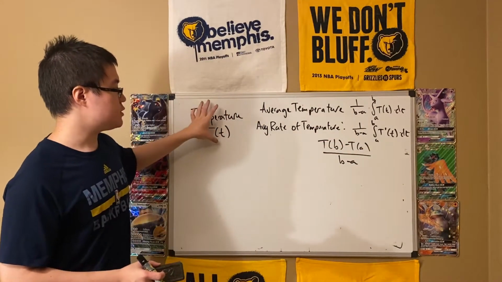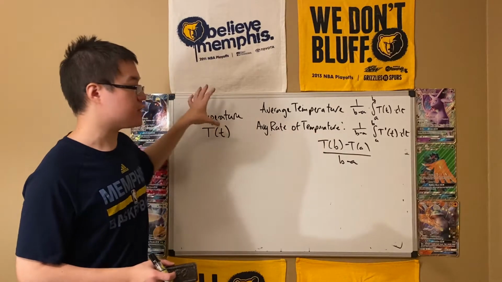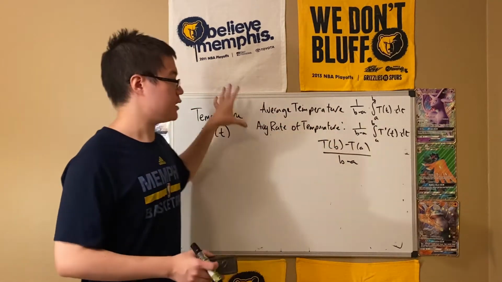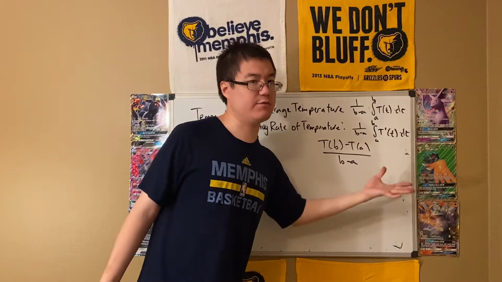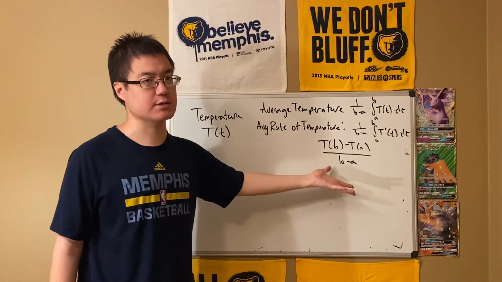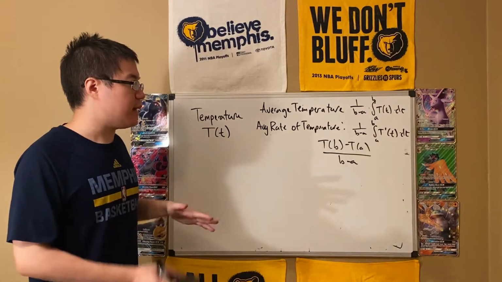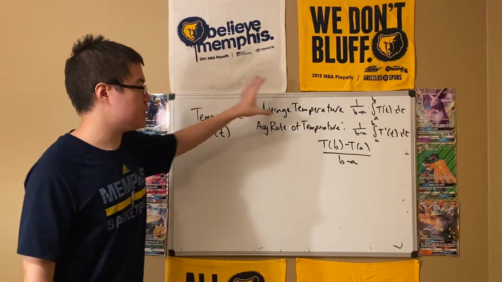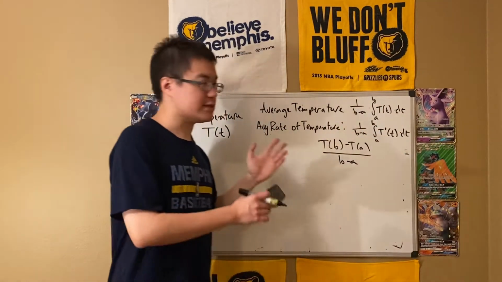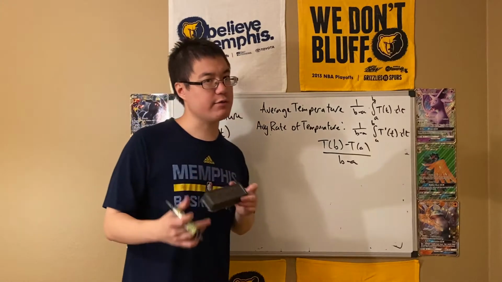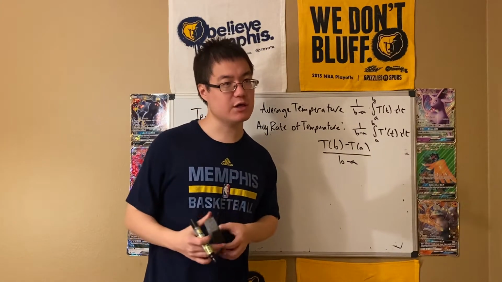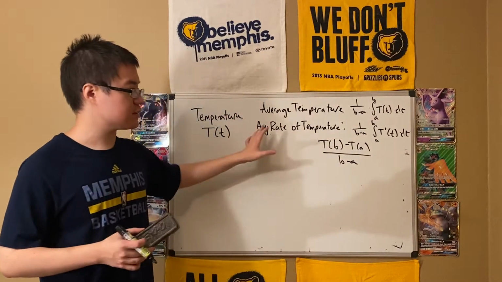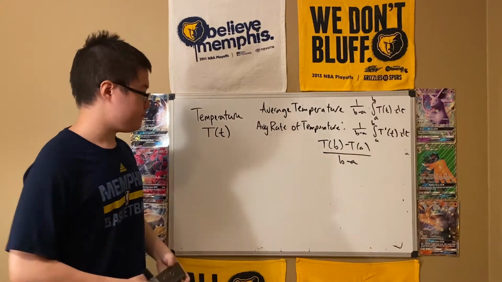But if you're given temperature and you want to find the average rate of temperature, temperature is not the rate of temperature. Temperature is the antiderivative of the rate of temperature. So that's when you set up algebra slope. So again, sometimes my students memorize that if it matches, you're setting up an integral. If the given is the antiderivative of the thing you want to find the average of, that's when you're doing algebra slope.